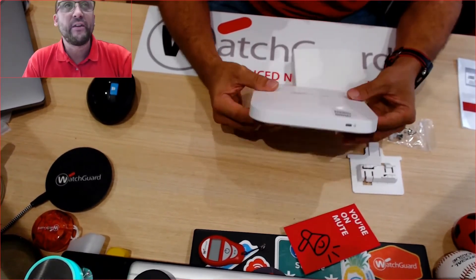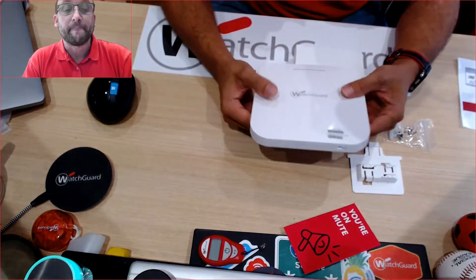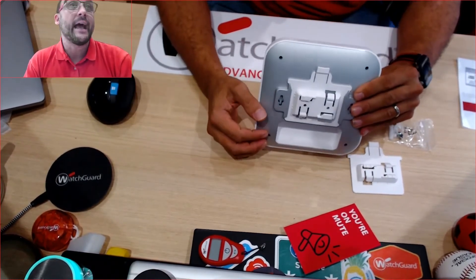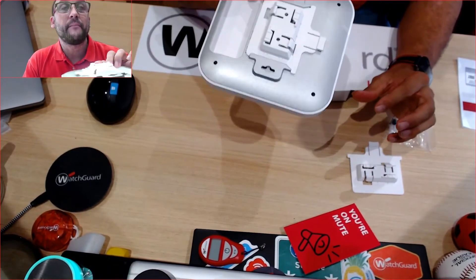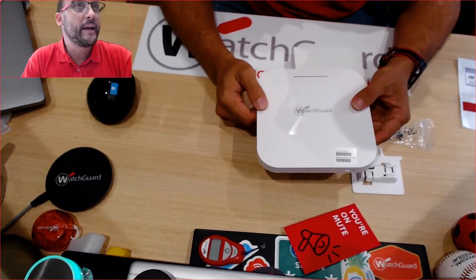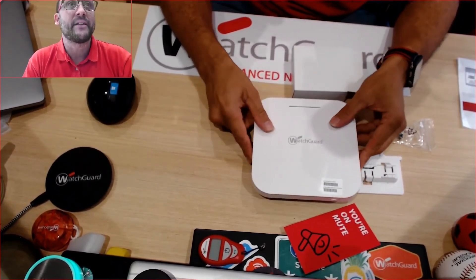It's better looking for sure. It has the Kensington lock the same way you can lock it to the wall, like the 330. It's very thin and not so much ugly. Remember there is also the new desktop mount that can be mounted at a 45-degree angle on the wall, so you can have it mounted horizontally if you want. So that is the AP-130: a two-by-two with four aerials, no BLE and no scanning radio. This is the entry-level AP but it's a very good AP nonetheless. Thanks very much.